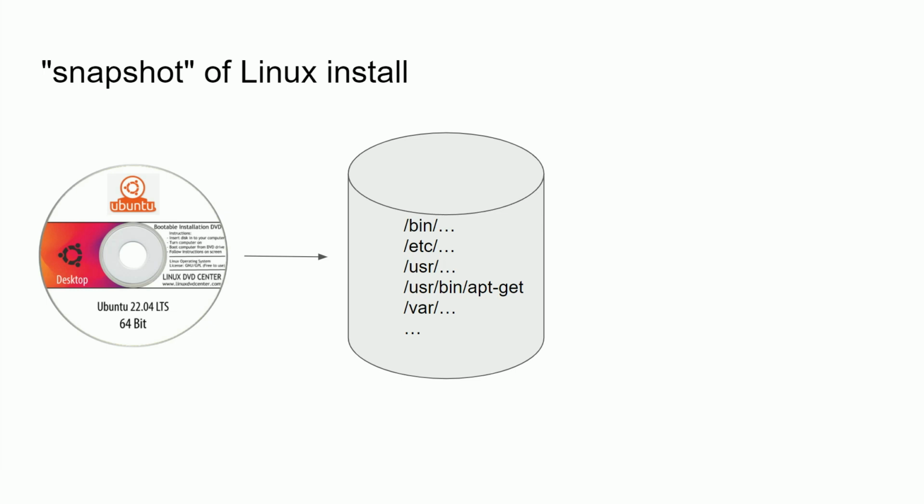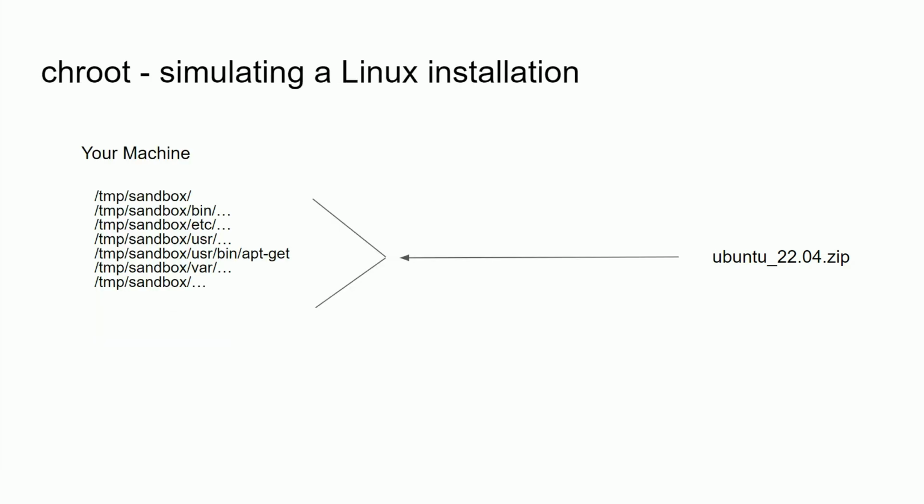So it sounds like we just need all that stuff that's been put on a disk after we install a fresh Linux distribution. So what if we go ahead and do that? Install Linux onto some machine, and then just make a big zip file of the entire hard drive once we're finished. Then, we copy that big zip file onto our original machine and unzip it into our sandbox. So now we basically have a whole Linux distribution, quote, installed into our sandbox directory.